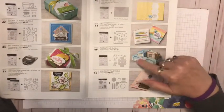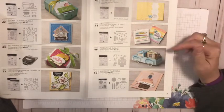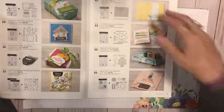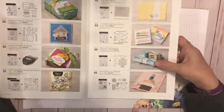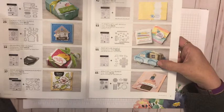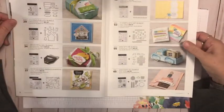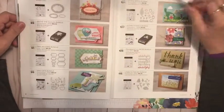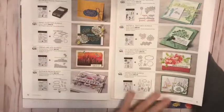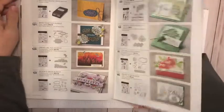Suggestions are to do this at Christmas with the red truck and have a little box in the back from Stampin' Up like this. We sell these little boxes, and they're going to be just adorable. And you can also do a dark blue truck at Thanksgiving, or an orange truck at Thanksgiving, whatever. Light blue, you can fill it full of Easter eggs, things like that. Super cute. So it goes on all through the first part of the book to show you what you can get in a bundle. It's got the price, it's got the page number, everything you need.